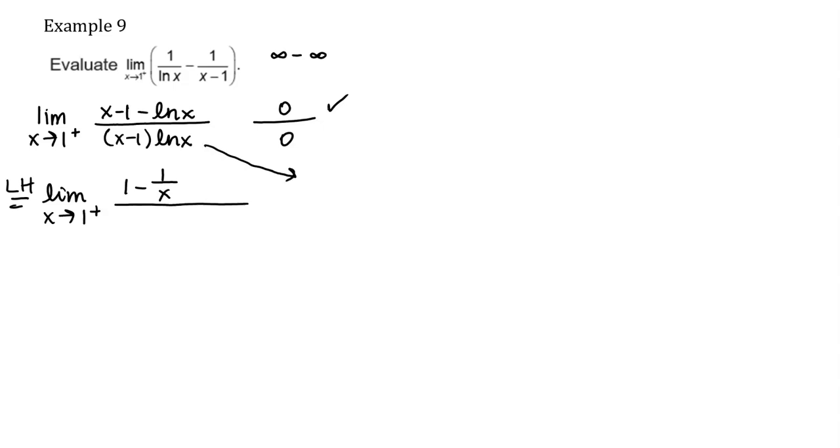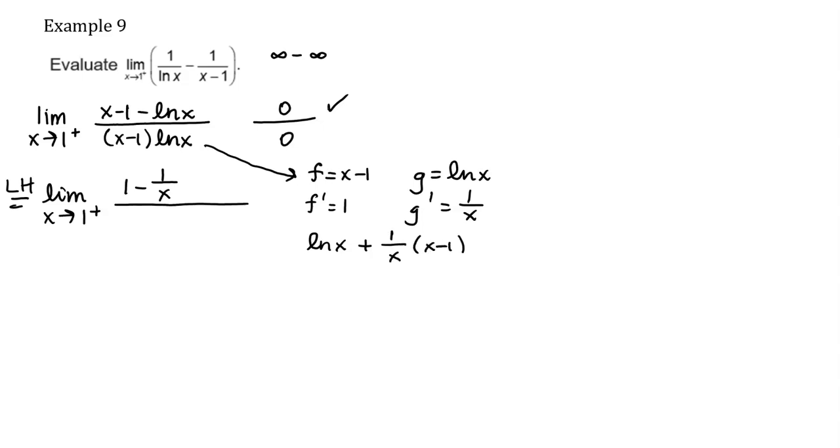Now, in order to take the derivative of the denominator, we're going to need to use the product rule. And we're going to use f prime multiplied by g, to which we add g prime multiplied by x. And that is what we will have in our denominator. Now let's apply a little bit of algebra to simplify this expression before we try direct substitution again.